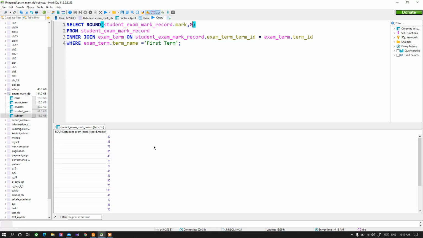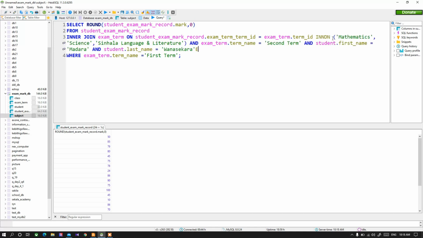For the second one, find the average to two decimal places in marks obtained by all the students for the first term for the mathematics subject. I can use this query again, but I just need to join another table, the subject table.